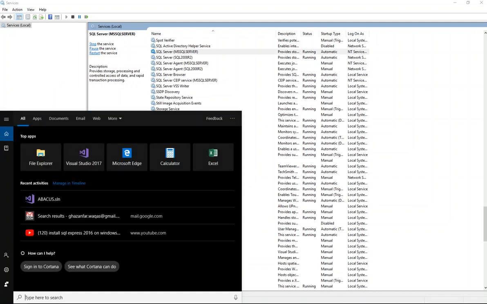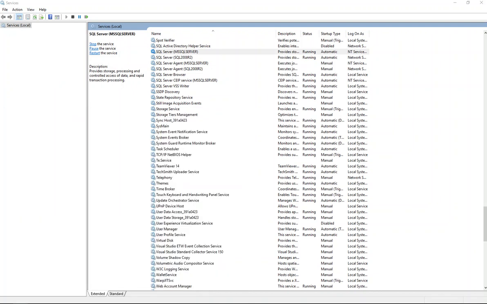Just type Management Studio, and you will get SQL Server Management Studio up and running.